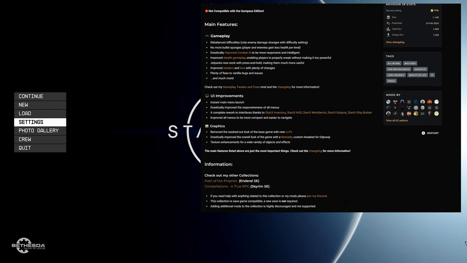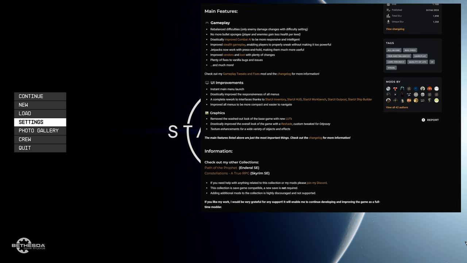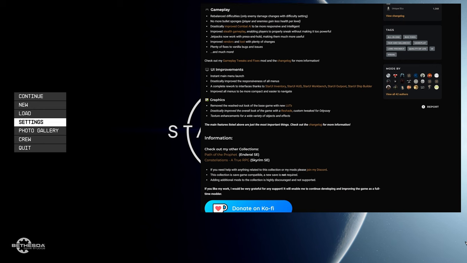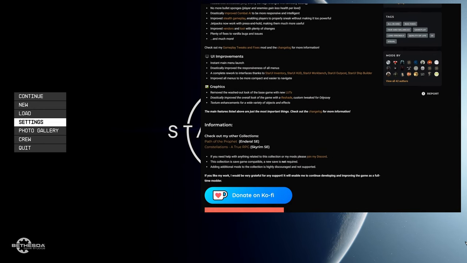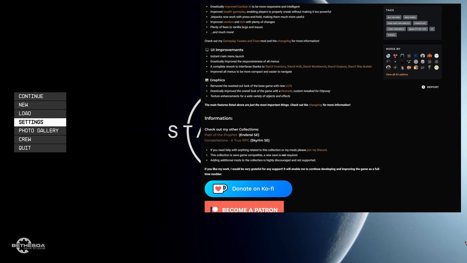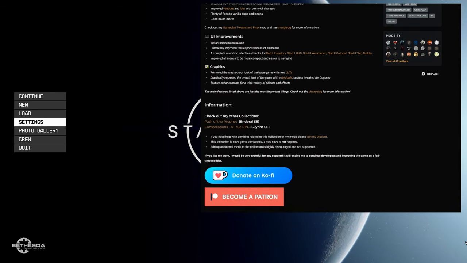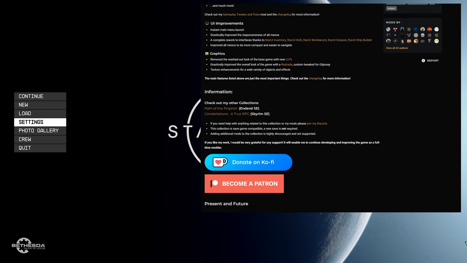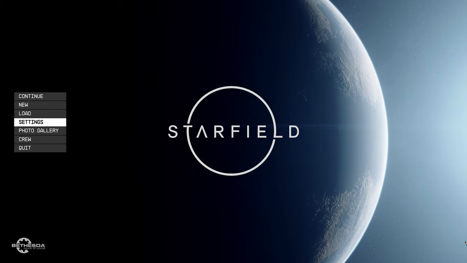I've noticed that a lot. A complete rework to the interfaces, thanks to Star UI Inventory, Star UI HUD, all the Star UI stuff. Improved all menus to be more compact and easier to navigate. Graphics: remove the washed out look of the base game with new LUTs, drastically improve the overall look of the game with a reshade custom tweaked for Odyssey, texture enhancements for a wide variety of objects and effects. So that's the basic rundown.